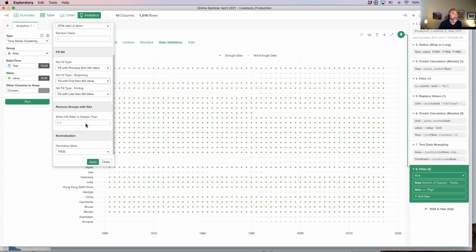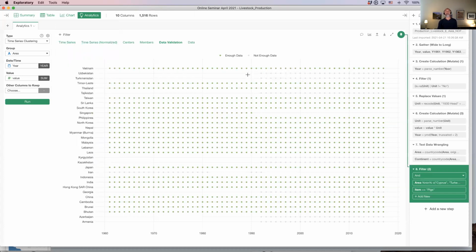And then this one right here, remove groups with NA. It's now set to 0.5. That means if more than 50% of the data is NA, then it gets removed. That's why Uzbekistan and Turkmenistan are removed, while a country like Singapore is still there, because its NA area, the missing value area, is not more than 50%.